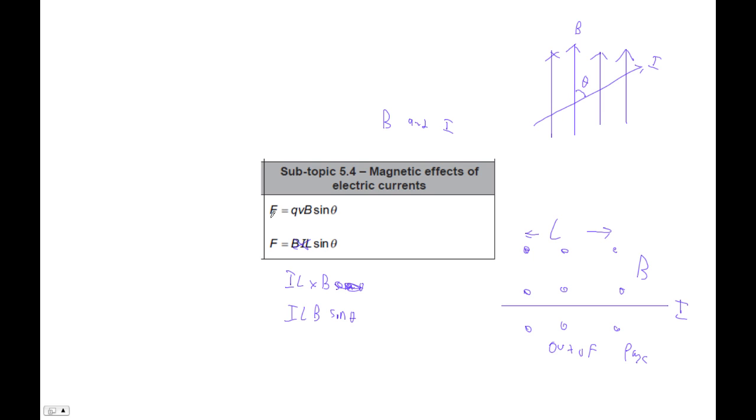Just remember for this one, the electron is the other way. So this is your charge, right? That's either plus the electron charge, that is, a proton or something like that, or any positively charged thing. Could be a positron too. This is our velocity, or it could be negative e. It could be an electron or a tau or a muon or something like that. But just remember that the minus sign on the charge makes the force be in the opposite direction, because all of these things follow the right-hand rule.